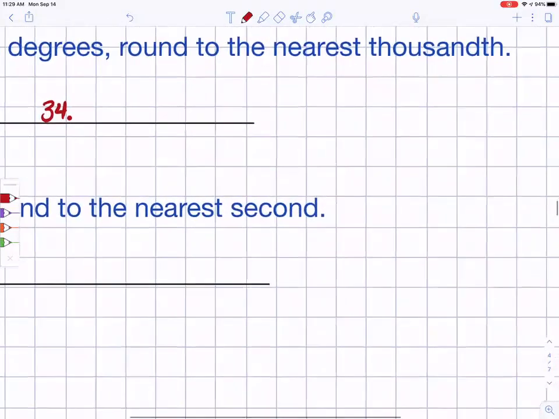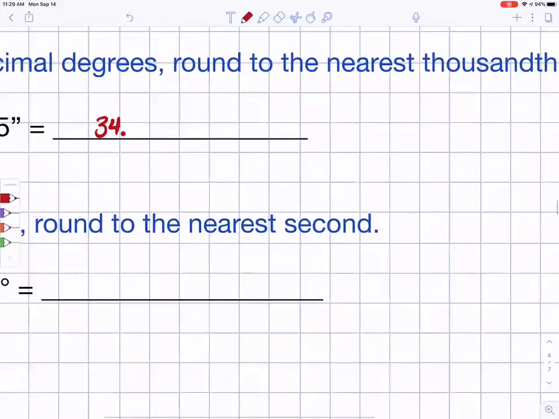And this says that we should be rounding to the nearest thousandth. So somebody read me the numbers all the way to the 10,000th place. 34 point 8597, did I hear you correctly? Okay, now how are we gonna round that to the nearest thousandth then? 860. Is there a symbol here?